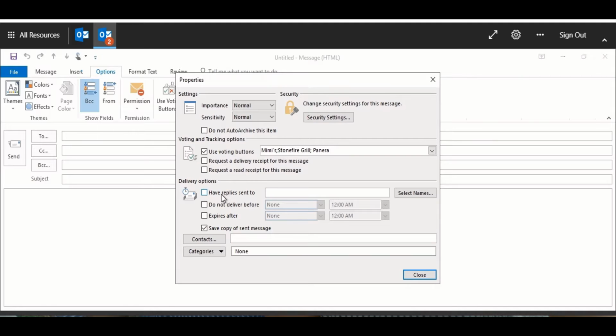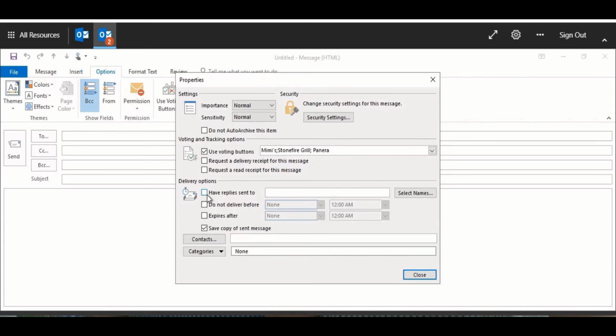Okay, so have you ever been in a scenario where perhaps you want to send out an email message giving information, but you want the replies to go to someone else? So imagine, for example, that you are the director of some department and you are scheduling some workshops, and you'd like those replies as to the preference for the workshop titles perhaps to be sent to the person who's actually going to be scheduling them, right? So the administrative assistant or the business information worker who's going to be handling that.